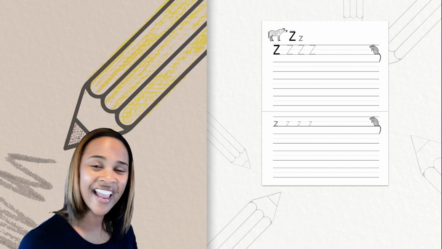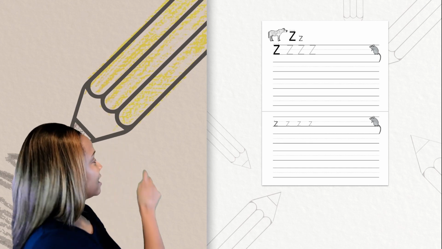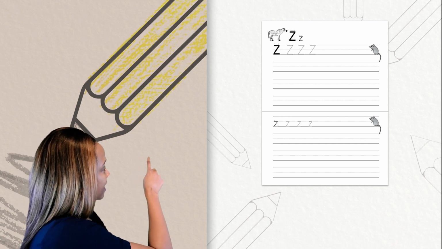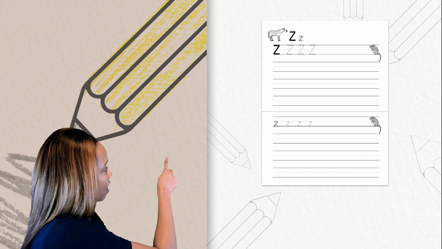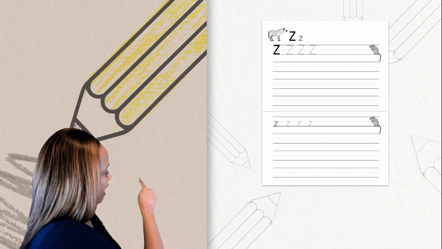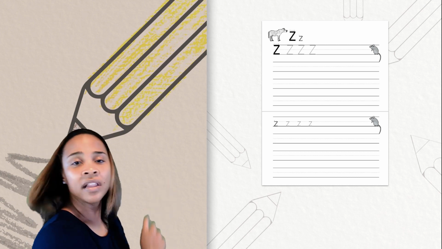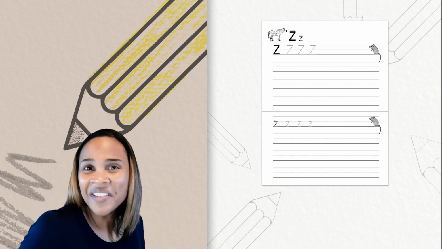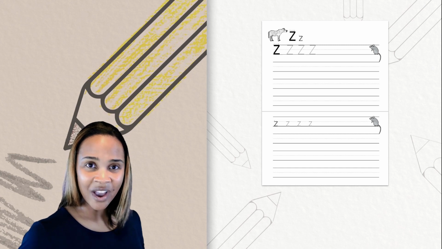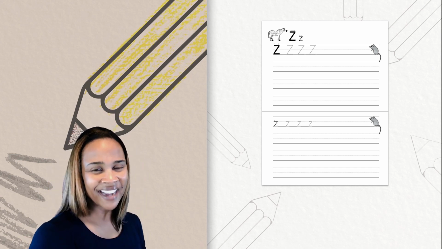Now let's try the lowercase z, starting at the belly line. Starting at our belly line, making a little line, going across and stop, and then slanting down a little bit to the left, touching our foot line, and then coming back a little bit, making a line. And we've made our lowercase z. Wow! Awesome job with your handwriting practice.